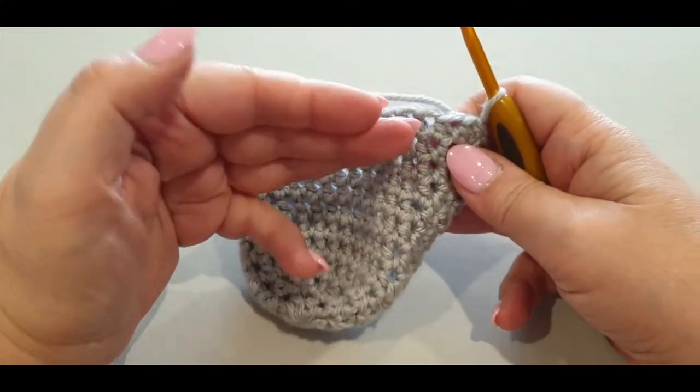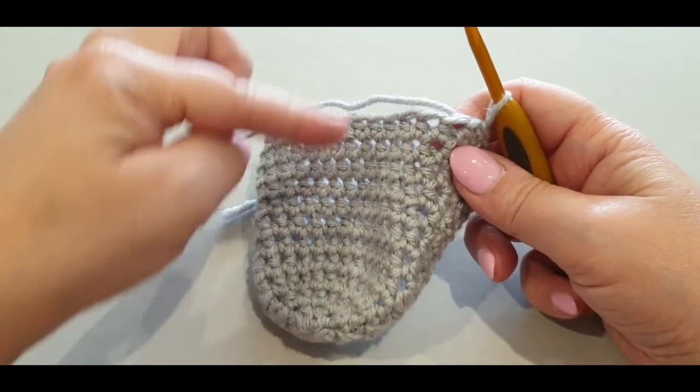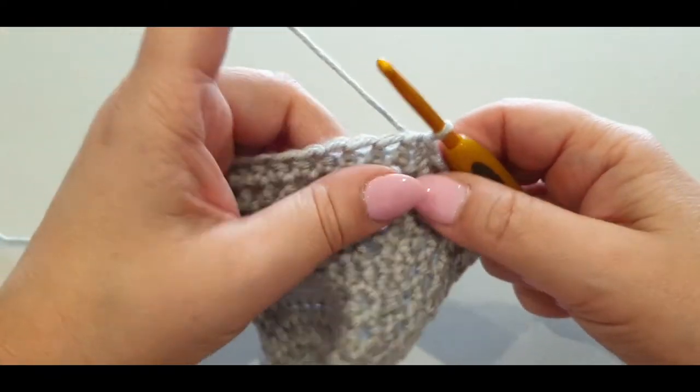Alrighty guys, here I am at the end of round 6, or should I say the end of round 11 from the beginning. Make sure you have 11 rounds from the beginning. If you don't, you are going to be short one round.